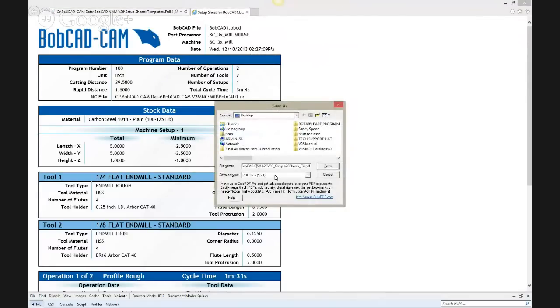And we'll just give this a name. In this case, I'll save it to my desktop.